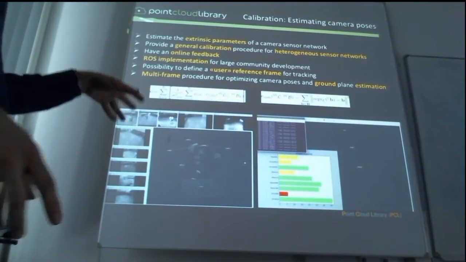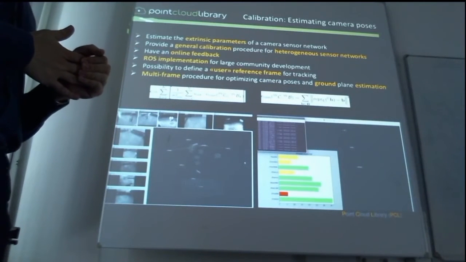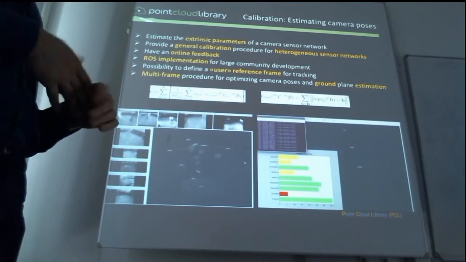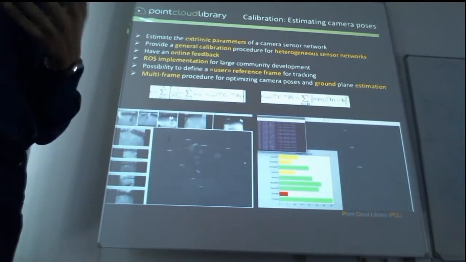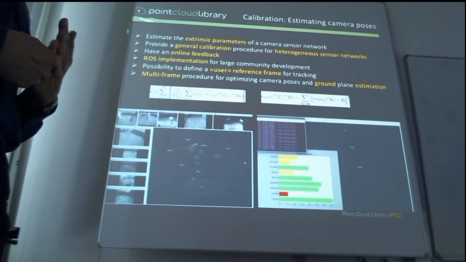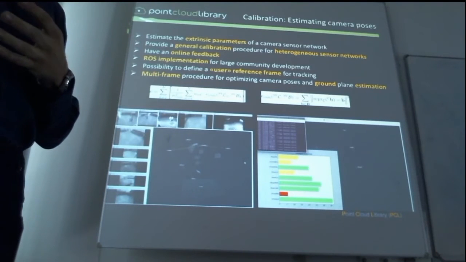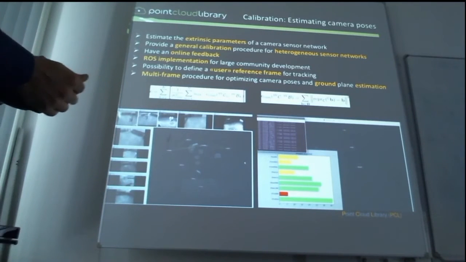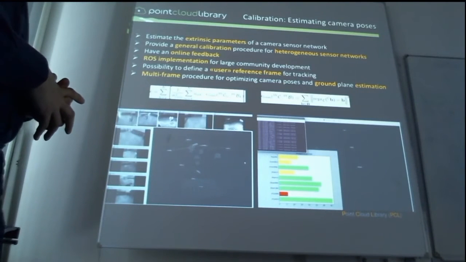So the standard procedure is like this. We worked a lot to make the whole system easy to use and easy to install, because people not from computer vision are using it too. It is targeted also at artists and creatives who want to build immersive experiences based on people motion.